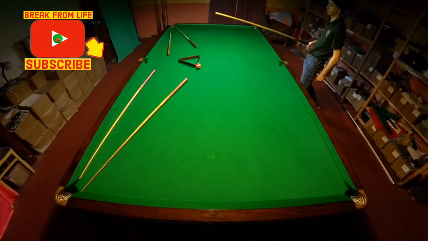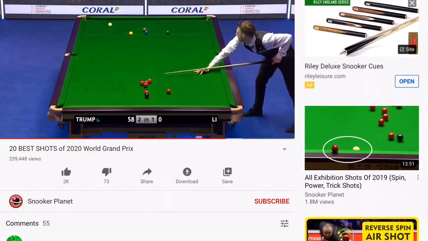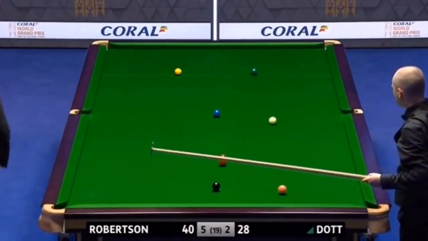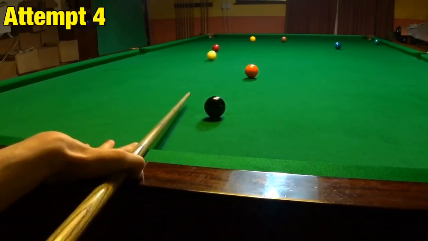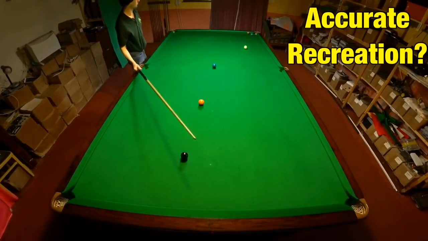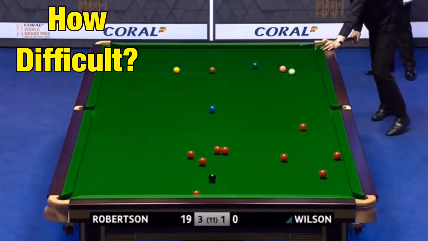After the World Grand Prix, I was watching Snooker Planet's compilation of the best 20 shots from this year's tournament. So to decide how tough these shots really are to play in the real world, I'll be attempting all 20 shots and trying to play all of them with the fewest attempts possible. I've even tried to recreate the exact same camera angles. I'll then be able to see how accurately I was able to recreate the shot, as well as seeing how difficult those shots are to play.